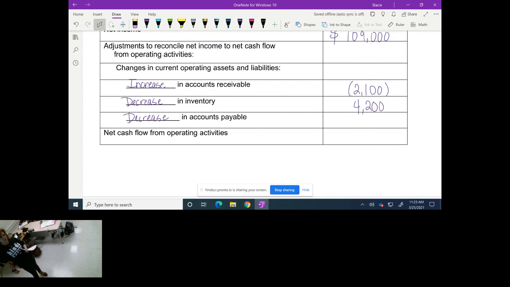All right, so you have a decrease in accounts payable. What would you do with that? Add it. If your accounts payable is going down, you're going to debit accounts payable, credit cash. The expense affected net income when you incurred the expense, not when you paid it. I don't know, it's a lot.